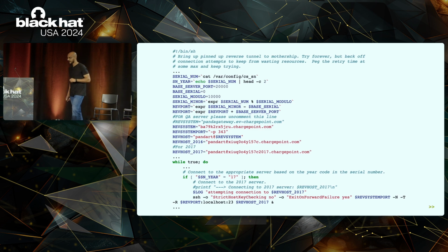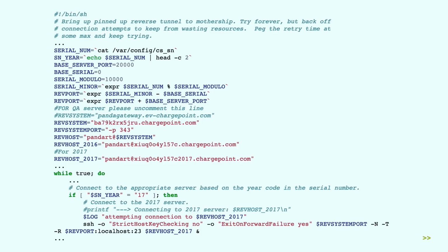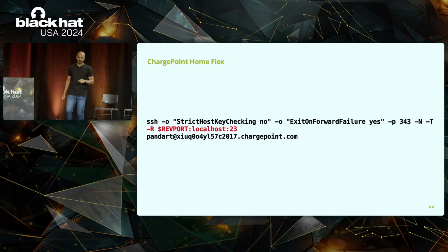But then at some point that evening when we started hacking, Thijs was looking at it again and made some interesting realizations. So this thing is used to essentially port forward the local telnet login shell from the charger itself to some other port on that server. We think it's used for some sort of maintenance mode. And it kind of looks like this. And the port that is allocated for the charger on the other end is seemingly based, from that script, on the serial number of the charger and a few other things. So it just makes a calculation out of that. But one of the things we could do then, Thijs realized, is, hey, I could just try to connect to another charger's remote interface, maybe.